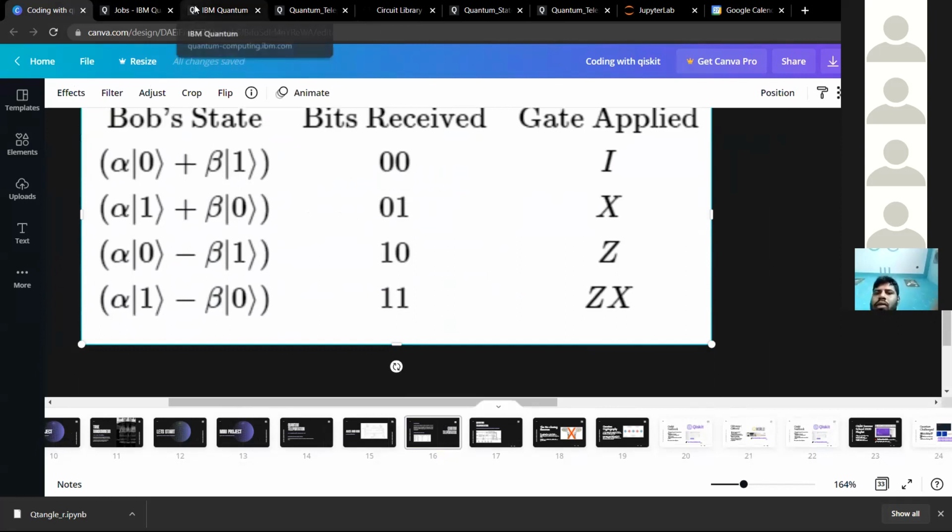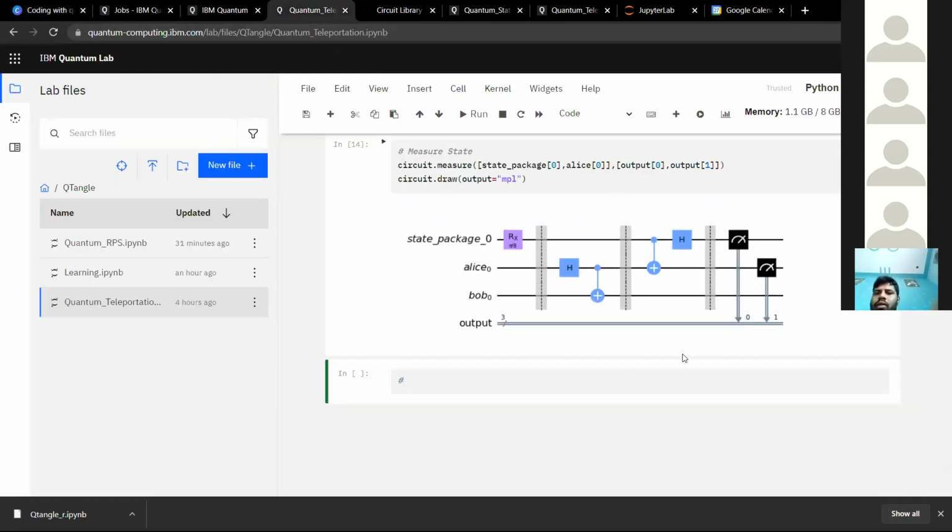So we have two options: get the measurement out and then use something called a classical feed-forward. I'll take a bit more direct approach, and I'll just use a controlled gate, right? Because after you measure, the qubit's state is not going to change. So if this was 0, this qubit is going to stay in a 0 state. Even though the state has collapsed, it's still going to stay in that state. And even if this is 1, it's going to have the 1 state. It's not going to lose the state, right?